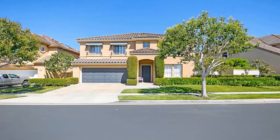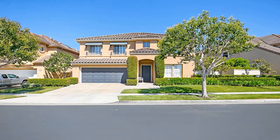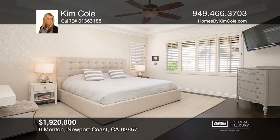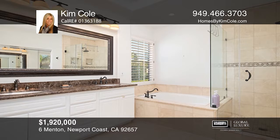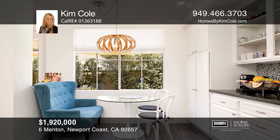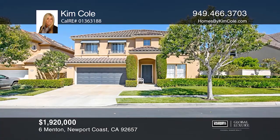A rare offering of a single-family residence with style, privacy, and quality within the gated community of St. Michelle. Every space has been expanded and upgraded to create a unique setting. The floor plan includes four bedrooms, a large loft with custom built-ins, hardwood floors, a gourmet kitchen with honed granite counters and stainless steel appliances, an expanded great room, a well-appointed master bath, a marble fireplace, a laundry area with cabinetry and a marble counter, whole house water filtration, and much more. Enjoy outside entertaining on the professionally landscaped yard and patio area. Invest in your future by calling Kim Cole today.